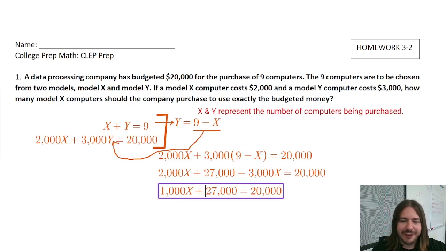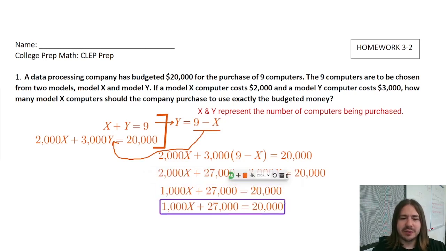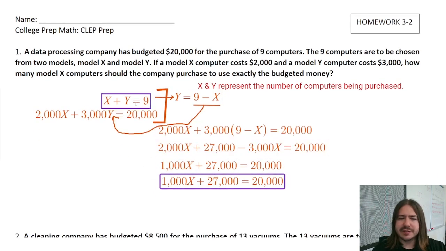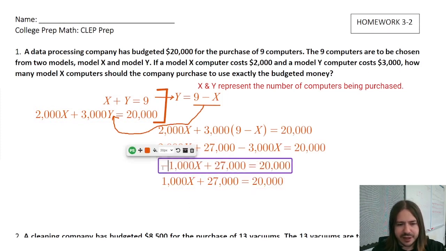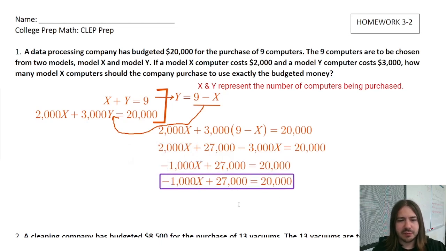What caught my eye was the fact that we were about to subtract 27,000 from each side. I was thinking, gosh, 9 minus 27,000, that is not going to work out very nicely. We really should be expecting a whole number here. So, yeah, that would cause some problems. But now we should be good. So 20,000, and I forgot the negative here. Geez.